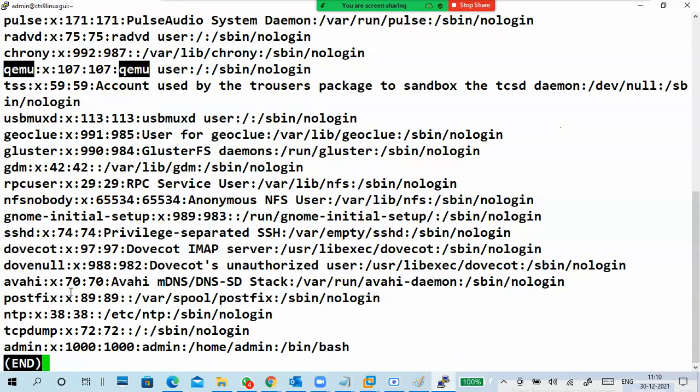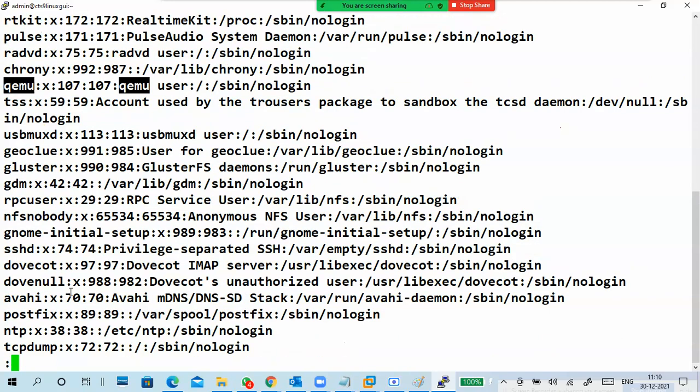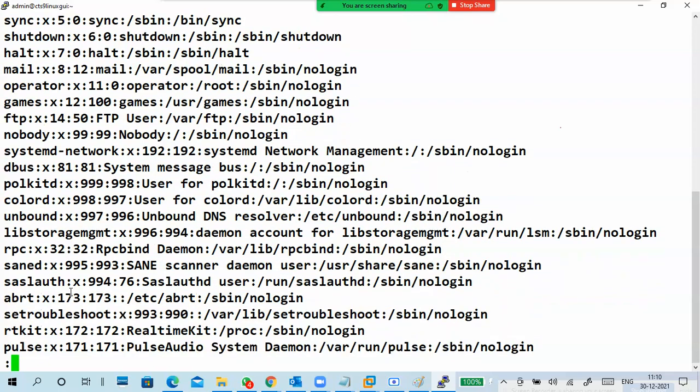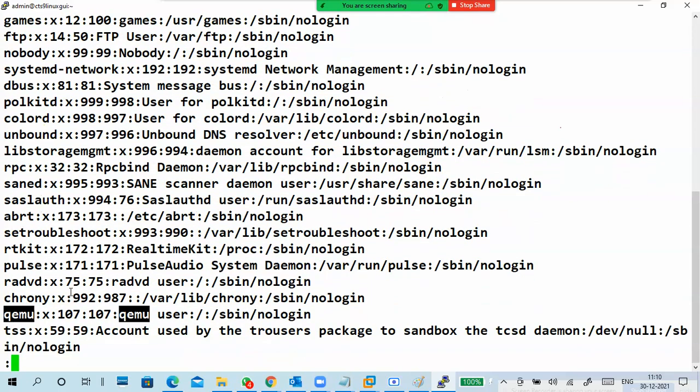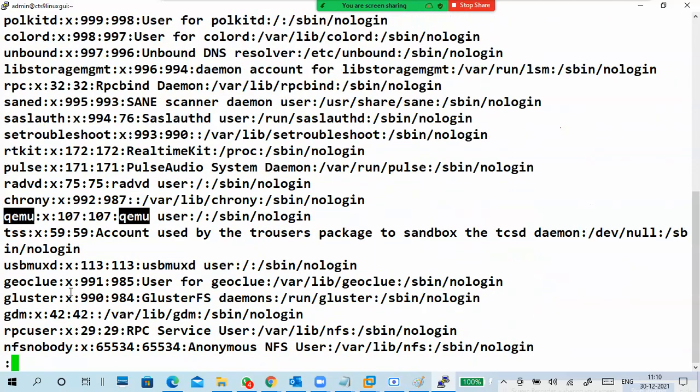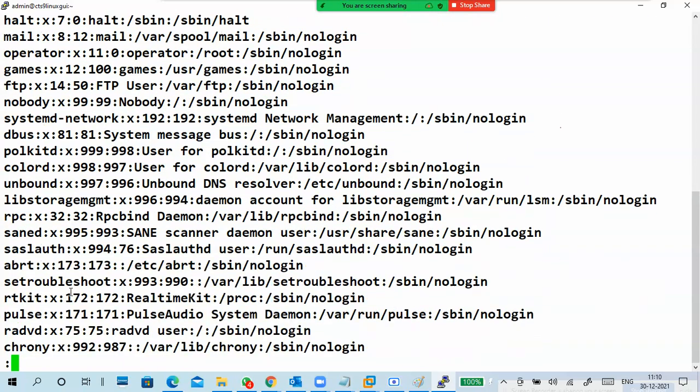This is a page-wise display. If I use the enter button, I'm going line by line, down. Space bar, page by page reading. Up arrow and down arrow keys I'm also using to go up and down.